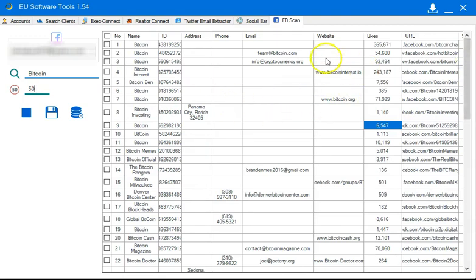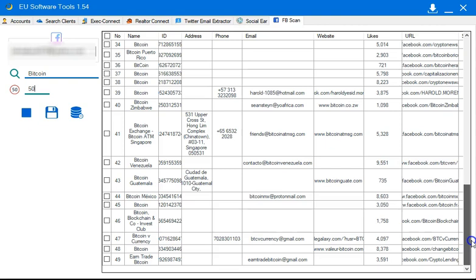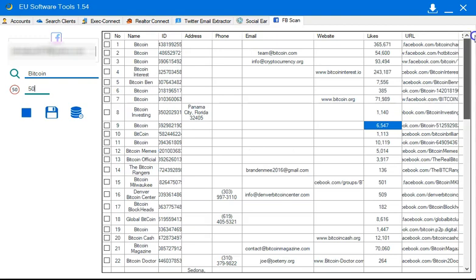But what it will do, so if you take a look at the emails here, there's quite a few emails there from the business pages. And these are pretty good emails. These are not like info at a domain or something like that. These are really good. Well, this one is. But other than that, these are primarily really good email addresses that we are extracting from Facebook pages, and we can do it up to 100, and we can do it on any subject.